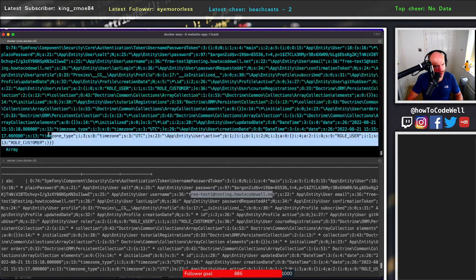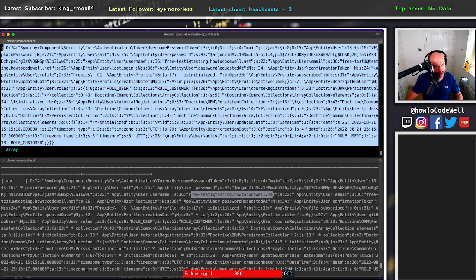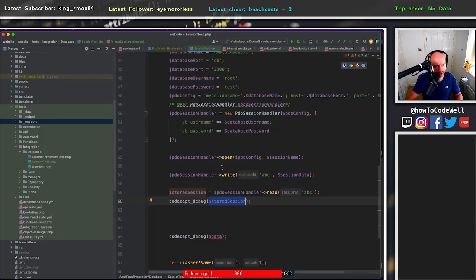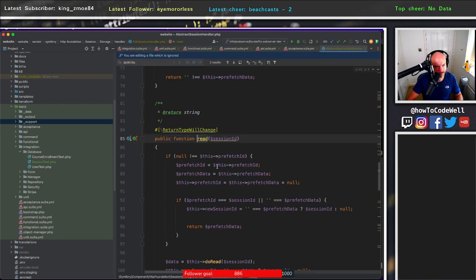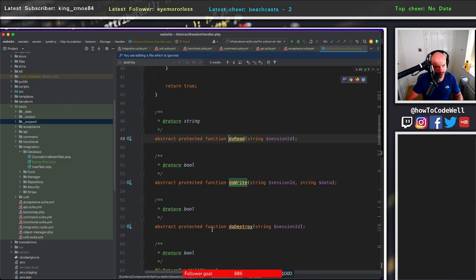I'm thinking we need to go a layer above, because this is a database test. All we're doing at the minute is we're saying, open the connection, write me a session, read from the session. Is it the same thing? You may as well class this as an accessor test, really. What I'm interested in is, did it actually get into the database or not? With the read, it's doing a do read. I'm going to have to go up to the next level, aren't I?